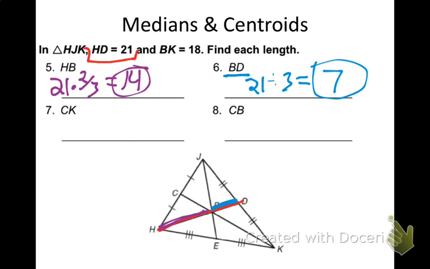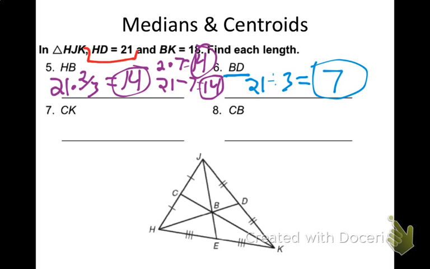Another way to do it is, what'd you do? Yeah. Another way to do it is, well, I know that's twice 7, so I can take 2 times 7, and I get 14. Did anybody do it a third way? I could have done 21 minus 7, and I still get 14. Look at that. 3 different ways to get that other segment. It doesn't matter which way you go. Find whichever way works for you, and that distance is 14. Nice job.